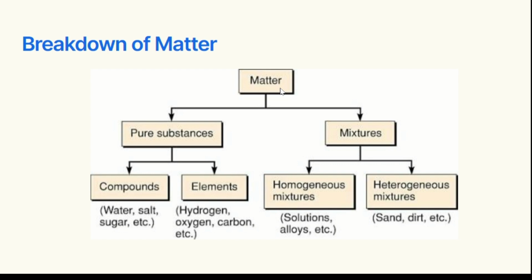And then heterogeneous mixtures, which are also just regular mechanical mixtures. Those ones you can tell there's two different things inside of it. For example, if I say dirt, inside dirt you can see there's some particles of maybe grass, maybe some stones, rocks, and then there's a piece of dirt. You can easily see there's different stuff within it. I'll talk more about pure substances and mixtures, what their differences and similarities are, and why they're put into these categories in my next lesson.